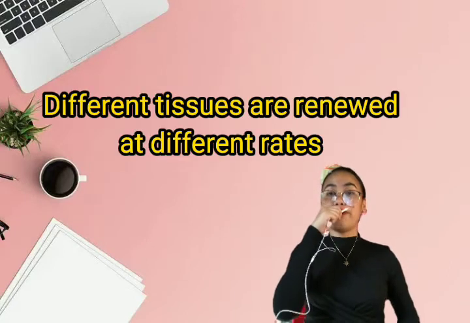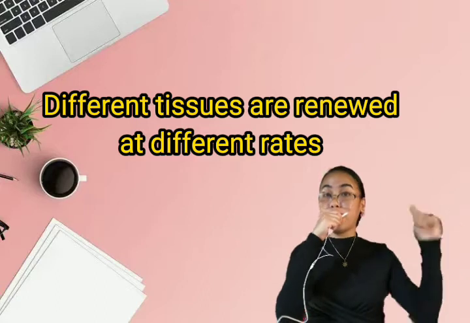Did you know that different tissues are renewed at different rates? Well, we will talk more about that in this video. Cells in tissues vary in the rate and pattern of turnover. At one extreme are nerve cells, and did you know that most of them last a lifetime without replacement? At the other extreme are the cells that line the intestine, which are replaced every few days. Between these extremes, there is a spectrum of different rates and styles of cell replacement and tissue renewal.